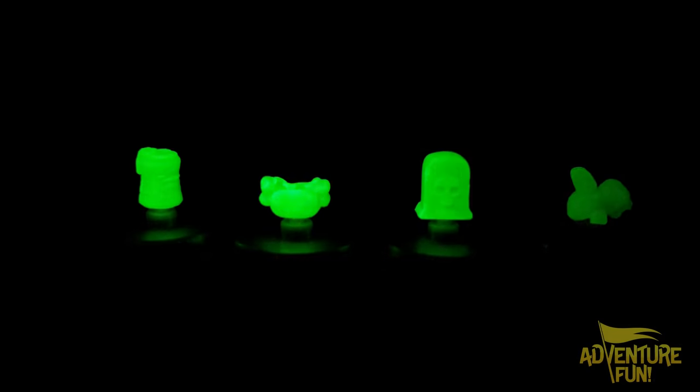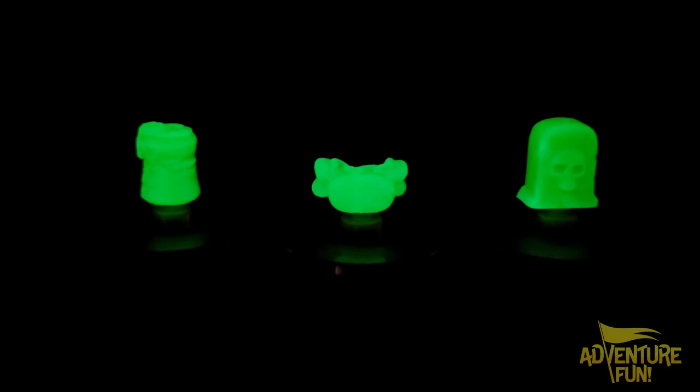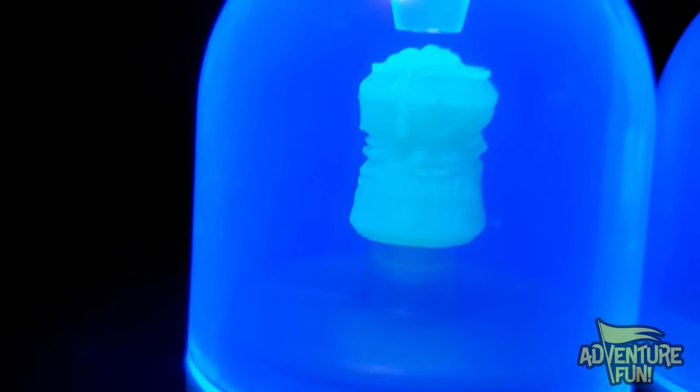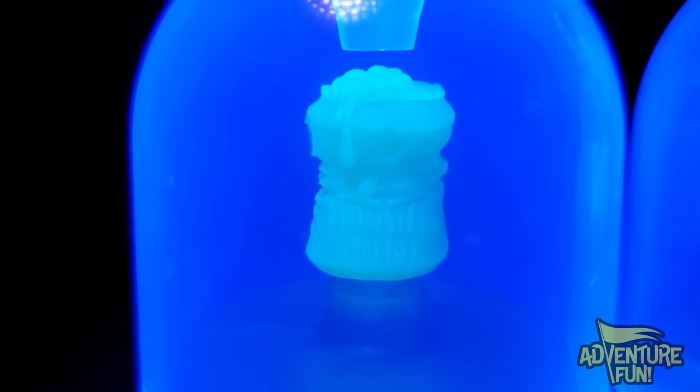And in 3, 2, 1, oh yeah, oh my goodness, look at the can of soda pop, and then the Wiener Schnitzel, and then the tombstone, woo! And then the fly, oh man, that's all awesome. Let's take a little closer look with the black light, and it looks like we're able to see our monster drink. You see the text on it? It's kind of faded there, but it says monster drink.